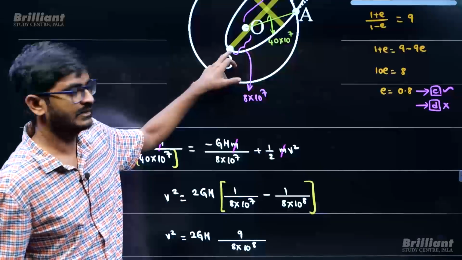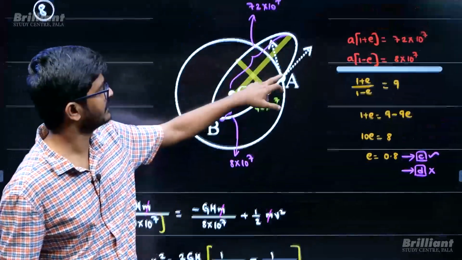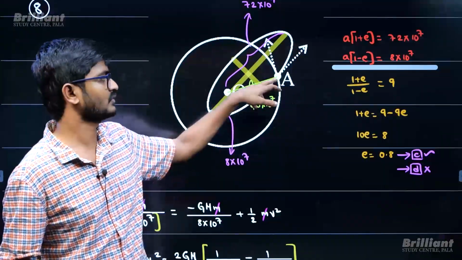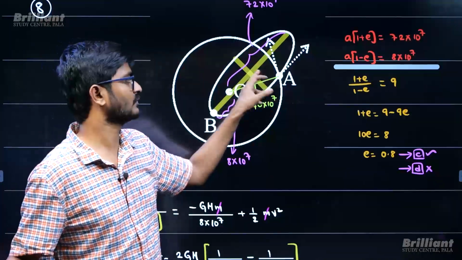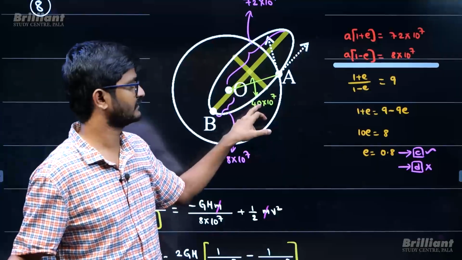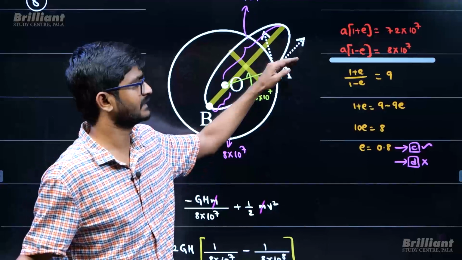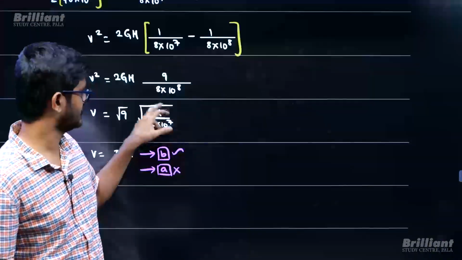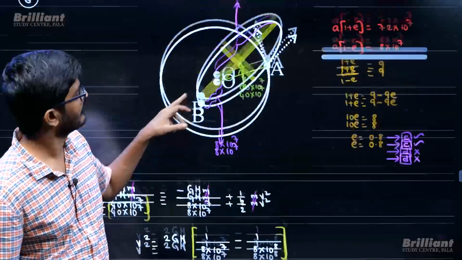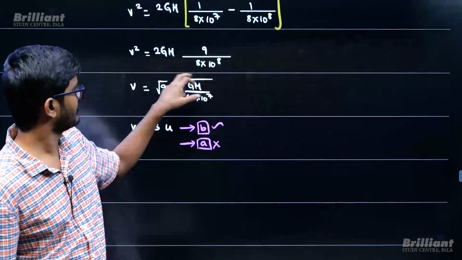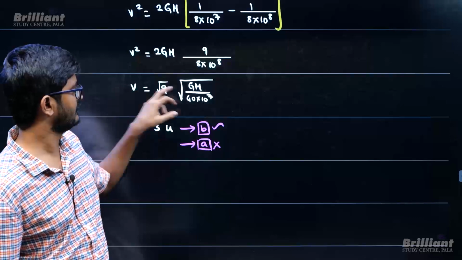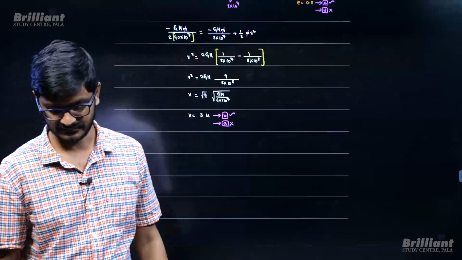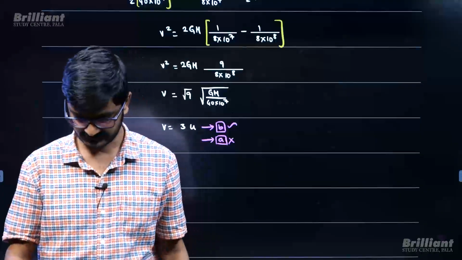Velocity here I got. Velocity here is this much, and velocity here, it was already performing circular motion with some velocity. What is that velocity? Root of GM by this one. Now you are just changing the direction, you are not changing any magnitude. So what was the velocity here? Root of GM by this thing. So this is the velocity at A, this is the velocity at B. So velocity at B by velocity at A is 3, right?